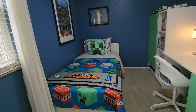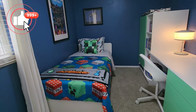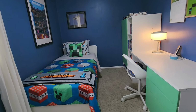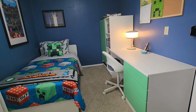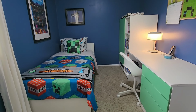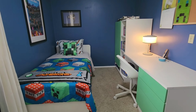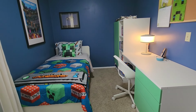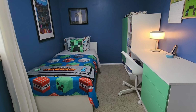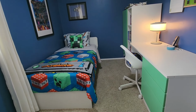The loft bed, when we disassembled it, was not something that could stand alone. Absolutely could not stand alone. So I wanted to get something that matched the IKEA furniture here and was along the same finish. We went to IKEA late one evening just before they closed, IKEA plus another store. We did not find exactly what we wanted, but IKEA did have a strong possibility. I just would have had to sand and paint. I wasn't in the mood to do that, but I was going to do it if that's what I needed to do. But guess what?